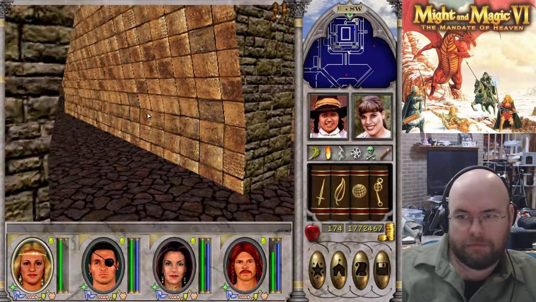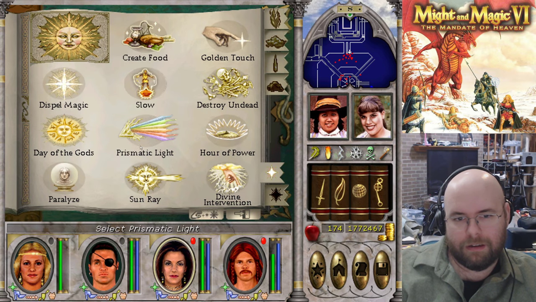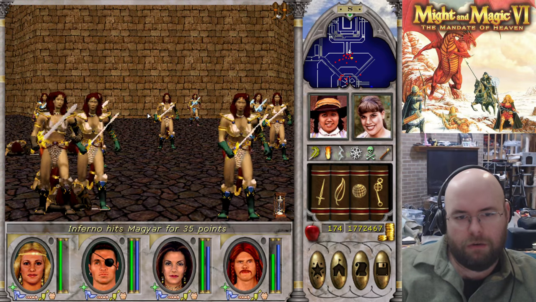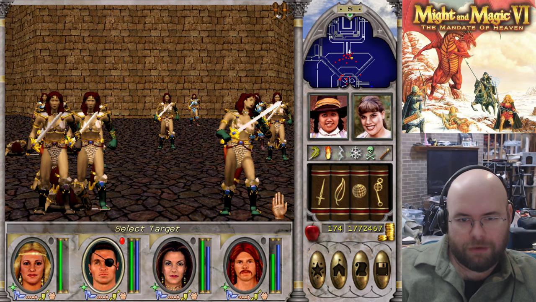Alamos is first, because Alamos starts with the letter A. That really was how I decided what order to do this in. Sonic Light. And Inferno! I can do Dark Containment now. Let's show Dark Containment.